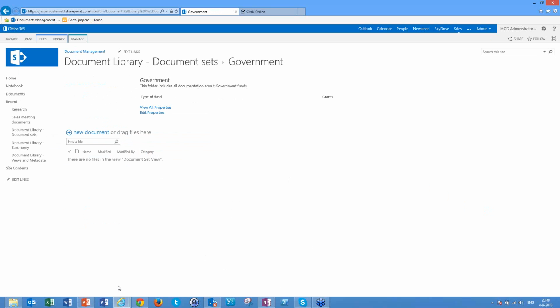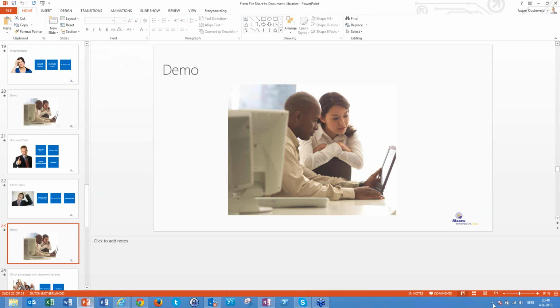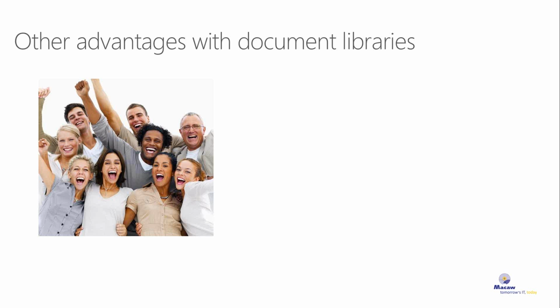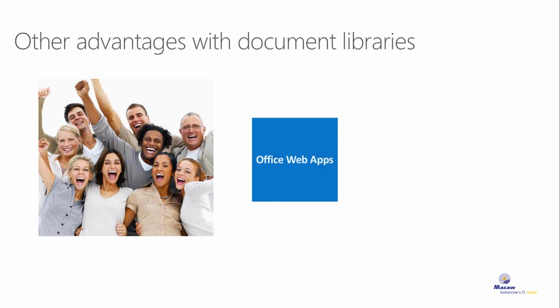I see I have 12 more minutes, so let me look at the slide. I'll just make it brief. First I will talk shortly, one short slide, about the other advantages of document libraries and SharePoint. It's the Office web apps, especially in 2013, it's pretty cool. You can create new Office documents from within the browser and immediately store them in the document library. Again, for some reason, it doesn't ask for the metadata, so keep that in mind.